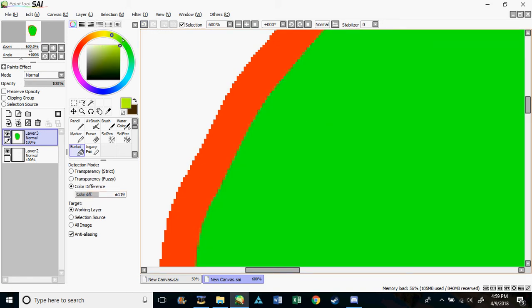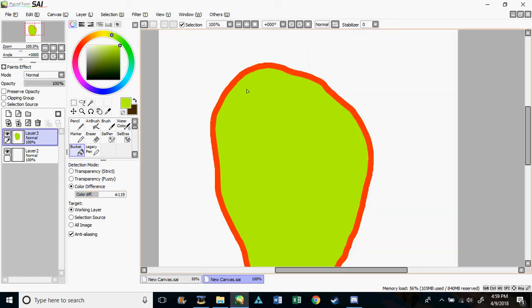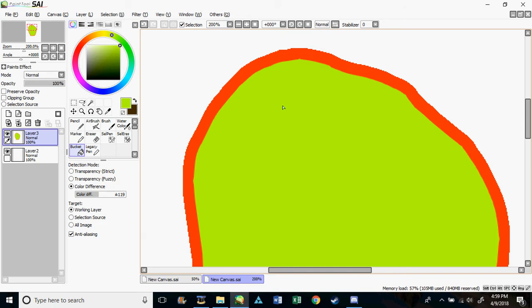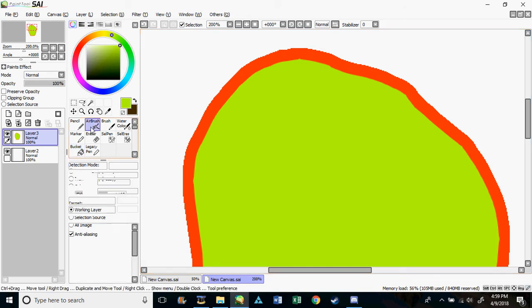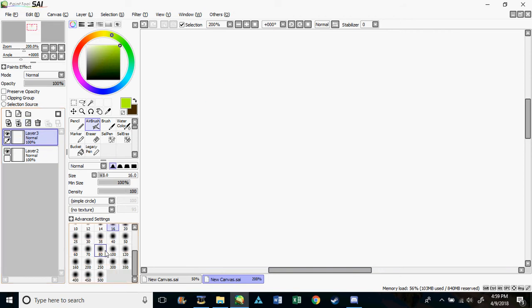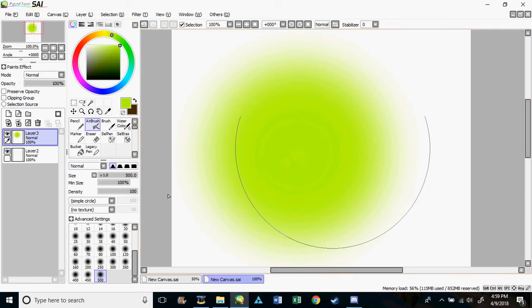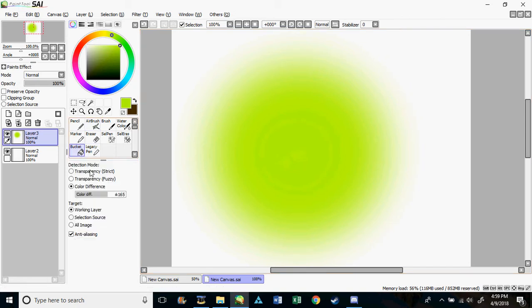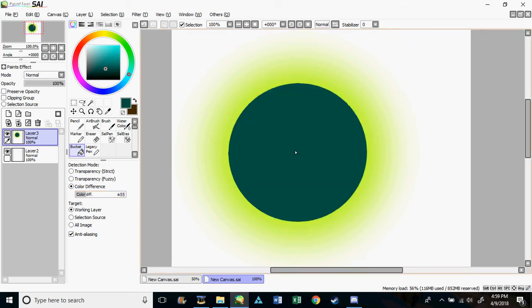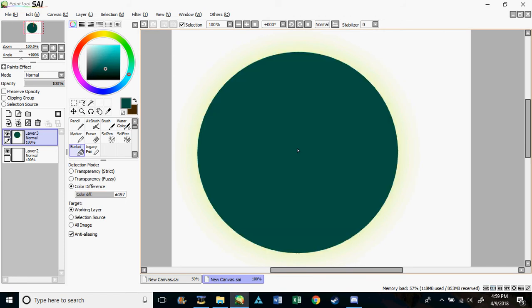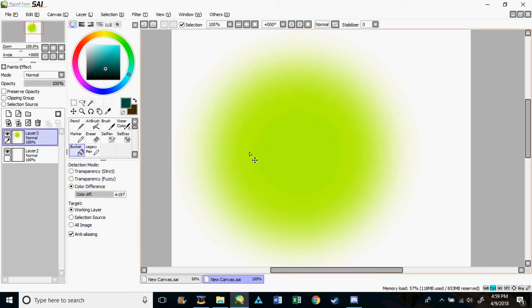If you keep on doing it, it will slowly get thinner and thinner and thinner. So if you have really thin lines, it may break the lines over time. And also the color difference, like I said. Here, you can see that this is over here white and this is yellow. So you can play with the color difference to get different areas that it does. So I'm clicking here, it does almost the whole area. If I do it again, this will be a larger area because the color difference is much higher. And also you can do it based on transparency, based on a bunch of different things.